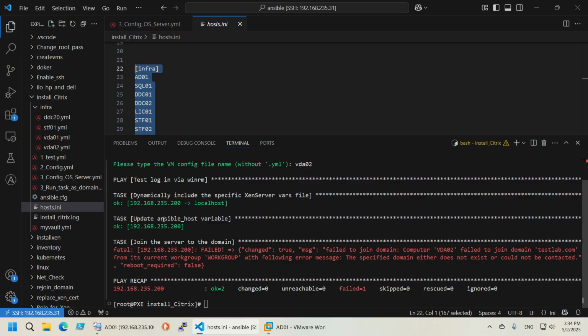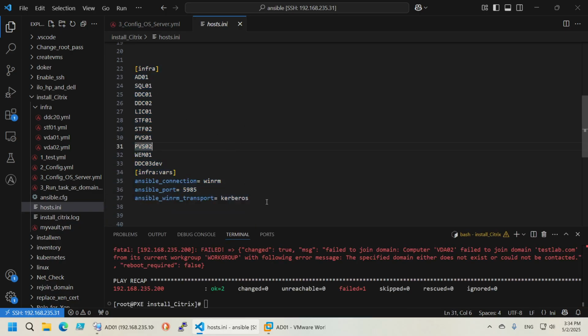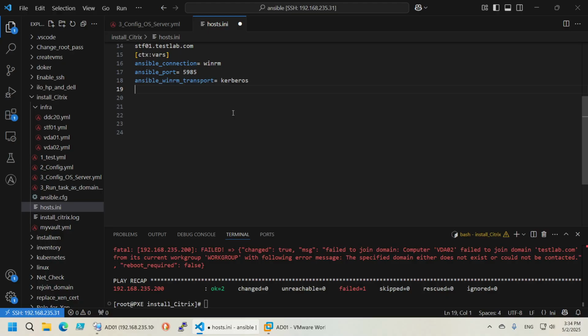So first thing, let's remove this because this is very dangerous here.